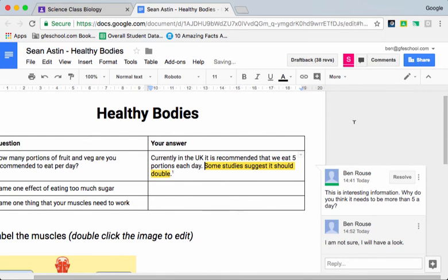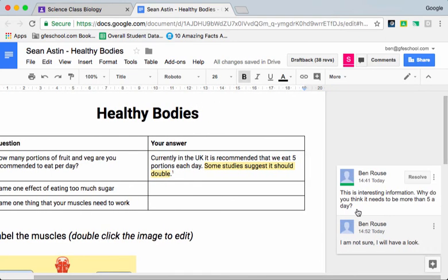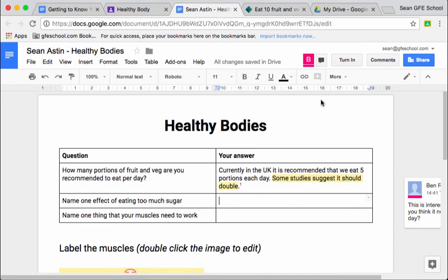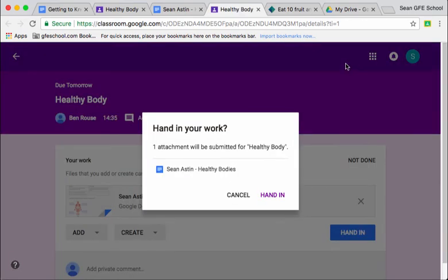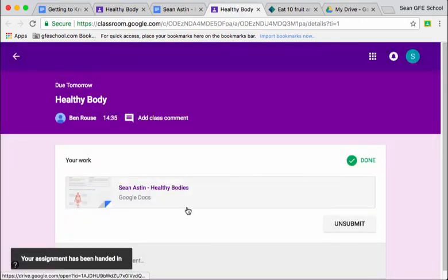And that dialogue can start between the student and the teacher. So let's assume that he decides to turn this in. He's now taken back into Google Classroom, and you'll see that his work is submitted.